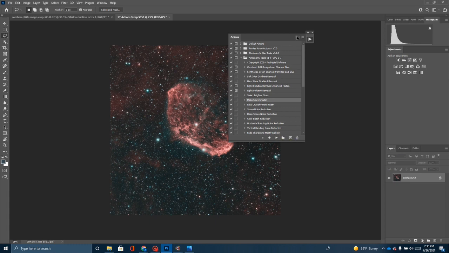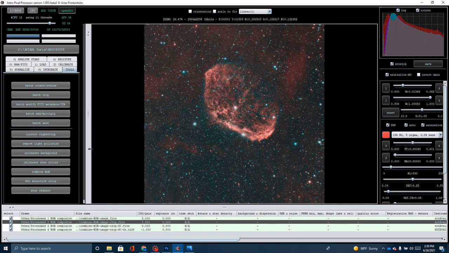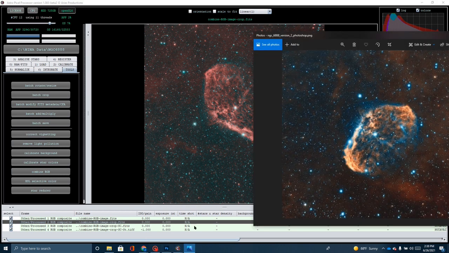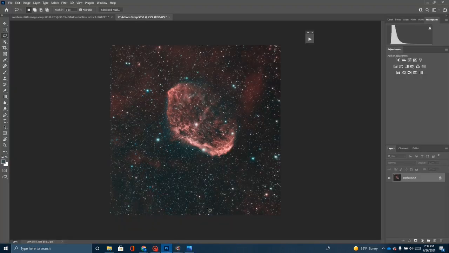One of the things I think I'm going to like about the Astropixel Processor star reduction is the fact that you do have a lot of control over how much and what intensity and what you're doing. So you can really kind of dial it in to meet your pictures. Again, I'm not great with it yet. I'm still learning, but this is an exciting new thing. I'm glad that the developers over at Astropixel Processor have brought this out. I love this tool, and I'm looking forward to learning how to use it better.